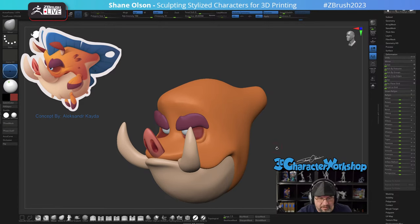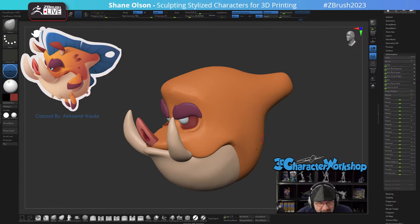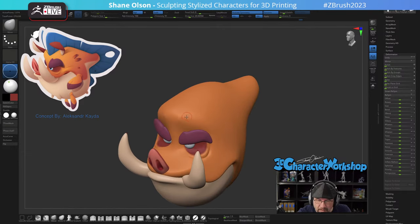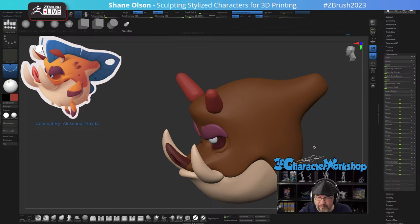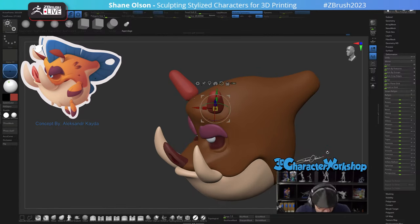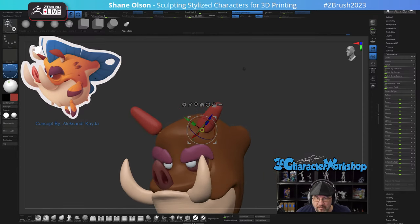Okay, let's get some ears going. He's got these fins. These fins are hilarious. Okay, let's get some ears on there. I think I'm gonna make them this color. Squish them, flip them.